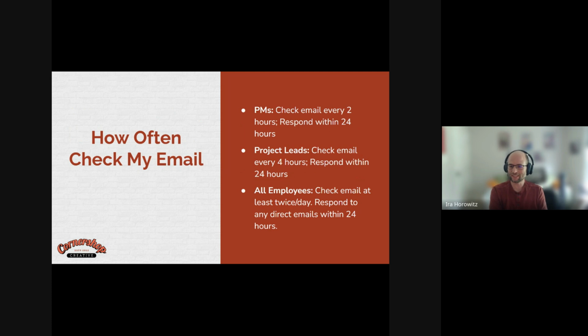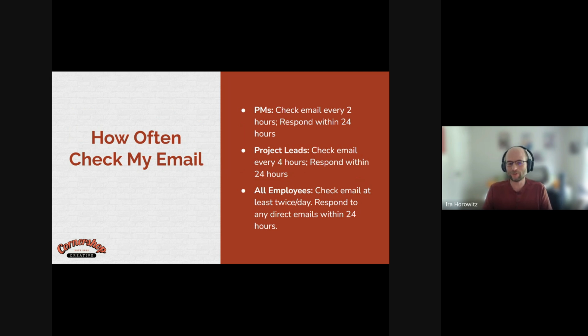On the digital strategy side, we introduced that project lead role, so the person who's doing the majority of work with our retainer clients. We do still want project leads, if this relates to you, to be checking your email every 4 hours. And similarly, if any of those scenarios apply for when you should be the one responding, respond within 24 hours.